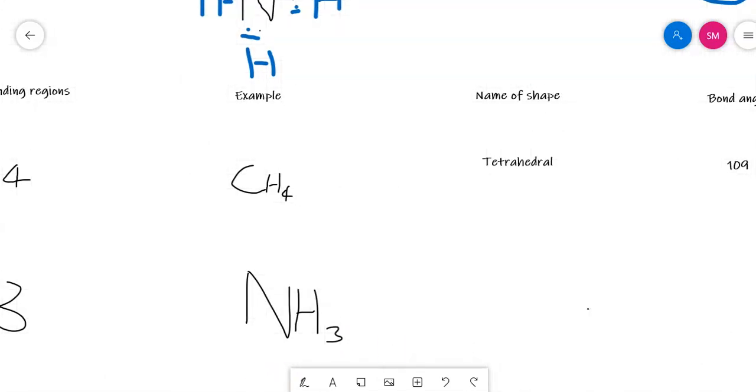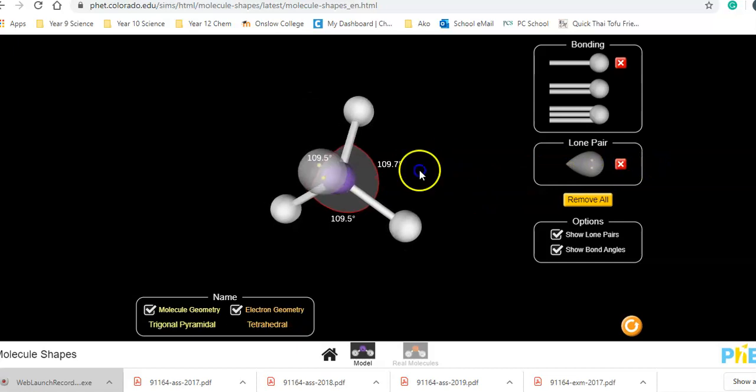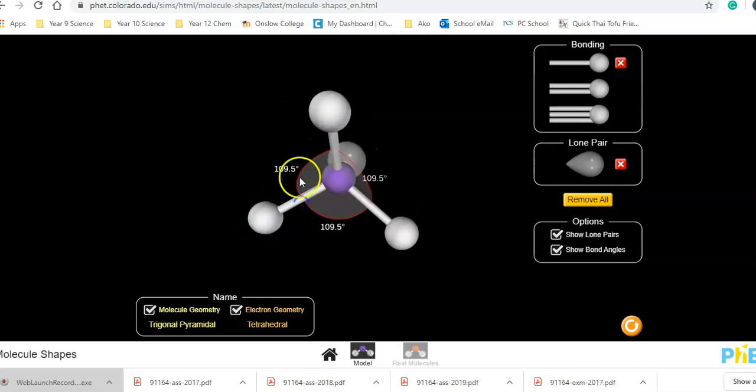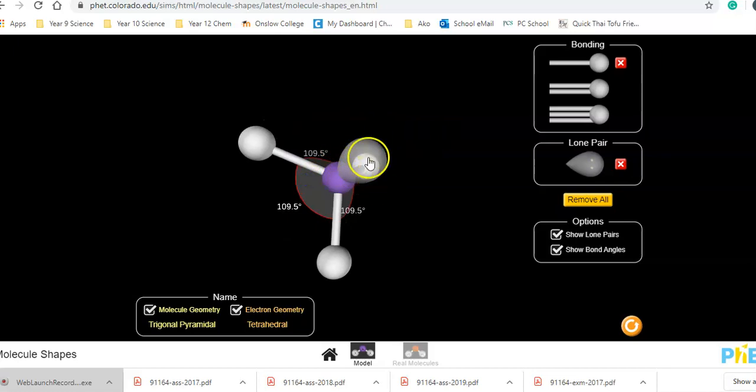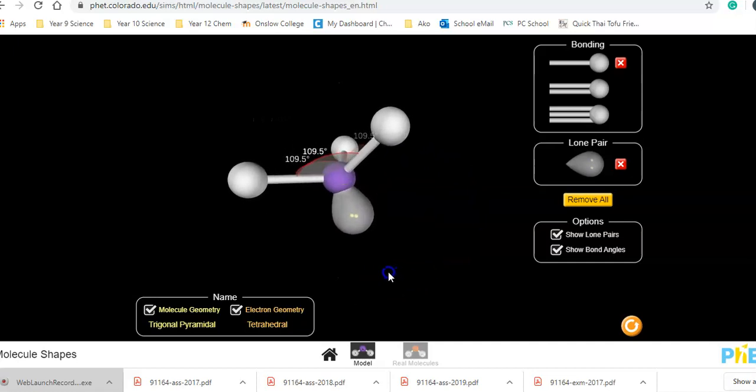So we'll show using our simulation what that would look like. We've got those 3 bonding regions and then a lone pair of electrons. You can see it looks like this. The regions of negative charge still repel for maximum separation. So you can see that the angle here, which was 109.5 degrees, has stayed the same even though there's one less bonding region. That's because it's the regions of negative charge that repel, not just the bonding regions. So the electrons still repel into that tetrahedral shape, but what we say with this one is that we only talk about the overall shape of the bonding regions of this molecule. So the actual molecular geometry is called trigonal pyramidal, or a trigonal pyramid.